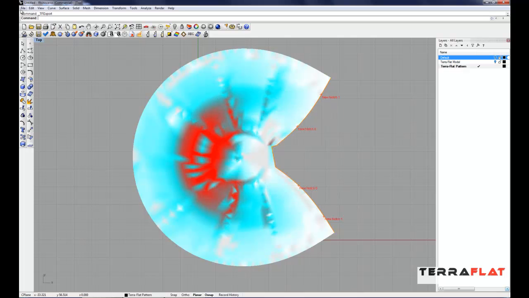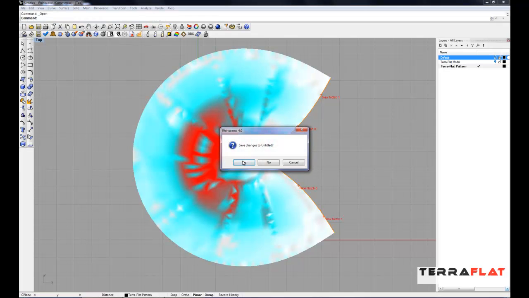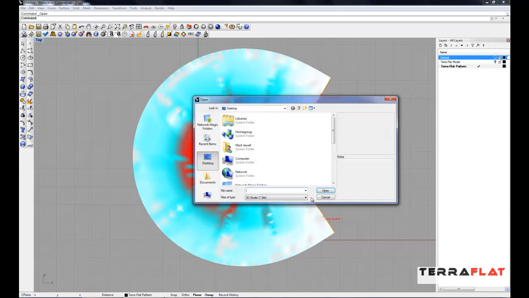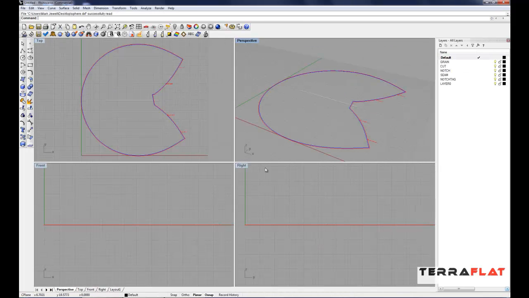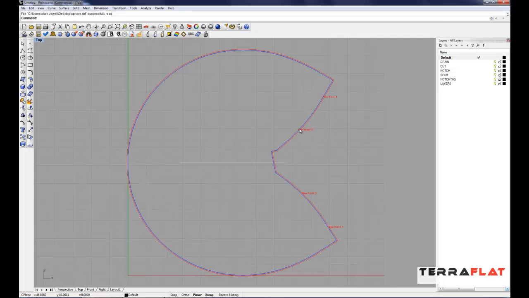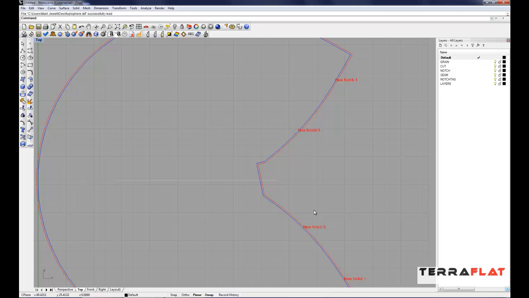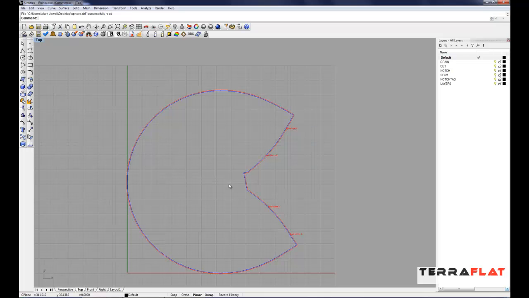Now if I go into open up the DXF, click on sphere, and here we have basically the sphere with our notching information added. We have our cut line, our perimeter line here. We have our grain line showing the direction of the grain or the material that we're using, and we're ready to export this out to our cutting table or our plotter.